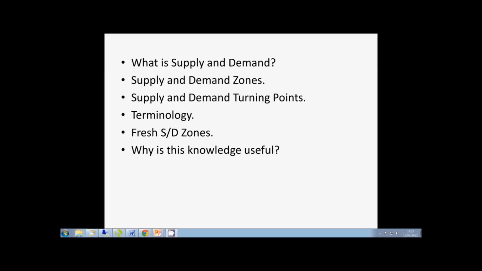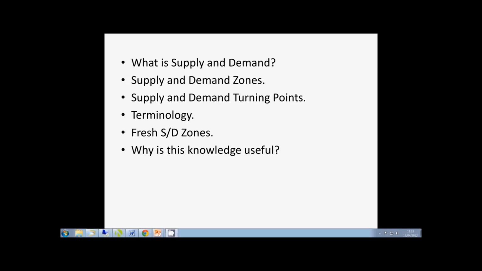Okay, if demand for a certain product exceeds the available supply, then prices will tend to rise. And conversely, if the available supply of a product exceeds the demand for it, then prices will tend to fall. When demand exceeds supply, or vice versa, this is called a supply-demand imbalance. Supply and demand imbalances are what cause price to move in a market, and price will tend to move until a new equilibrium is reached, i.e., until supply and demand are in balance again.